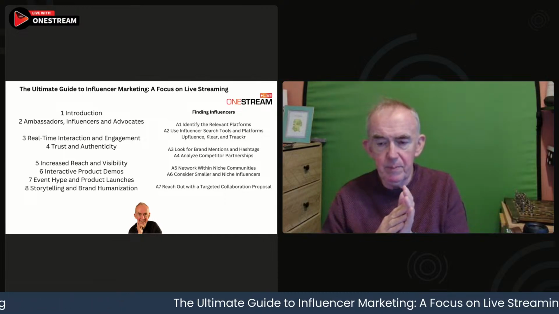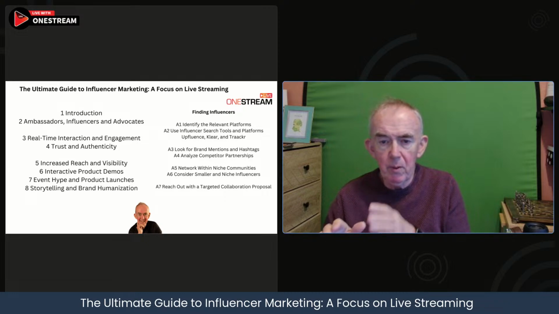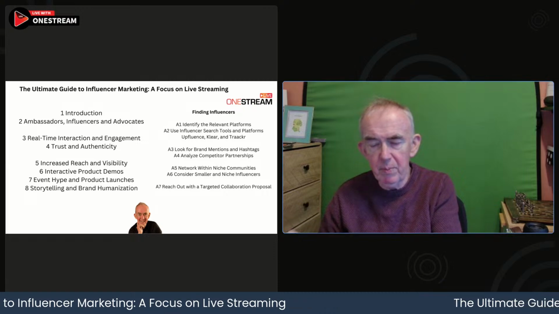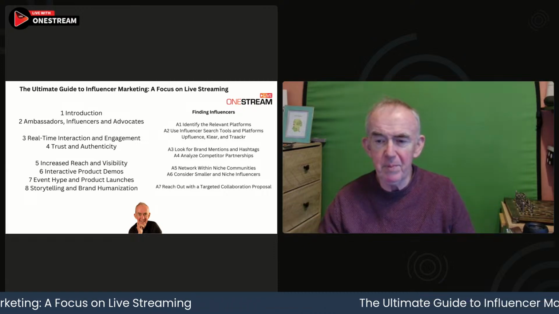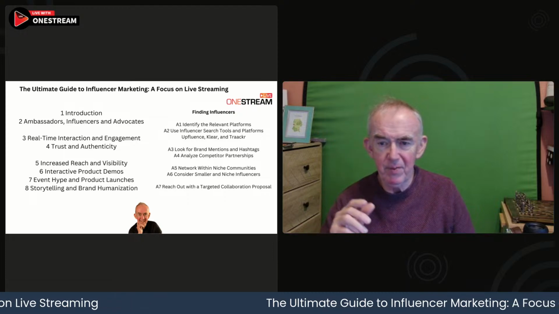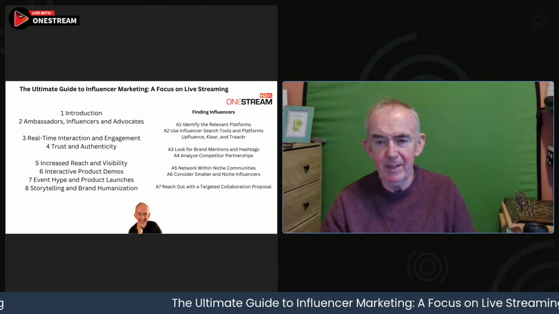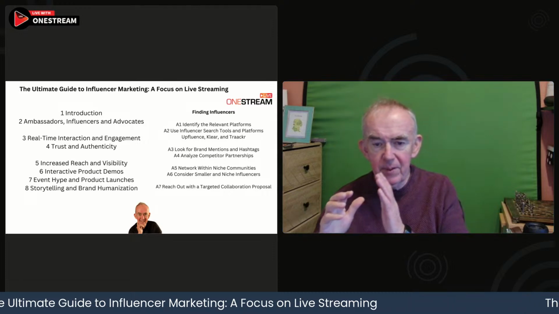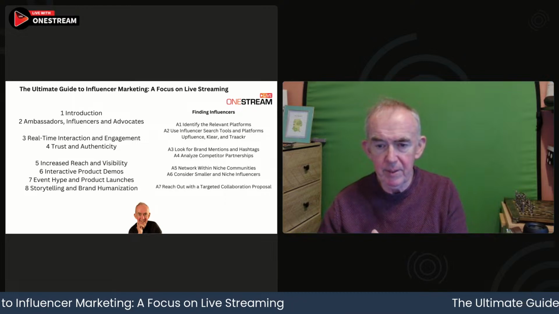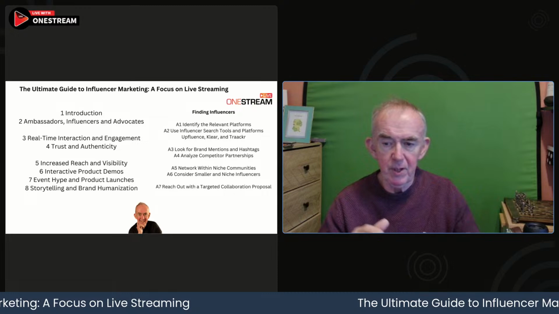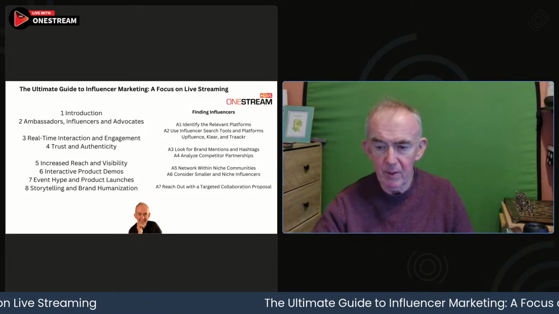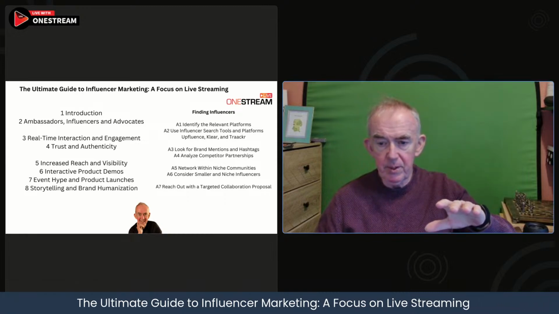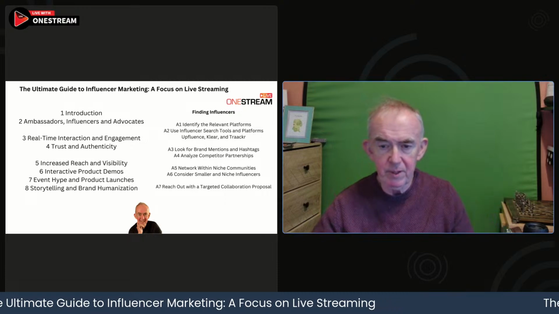Now, there are two things here. You want to broadcast where your audience are. If your audience is on YouTube, it doesn't make any sense really to broadcast on Facebook. If your audience is on LinkedIn, it doesn't make any sense to broadcast on YouTube. So decide where you're actually going to broadcast. Now your influencer will, as we said earlier, extend your reach to their social media channels. But start with your own social media channels.